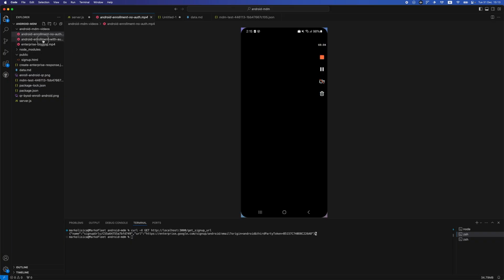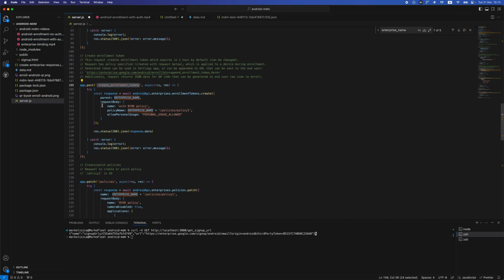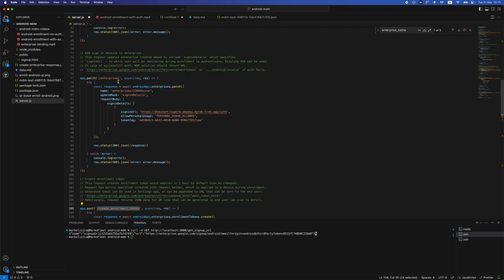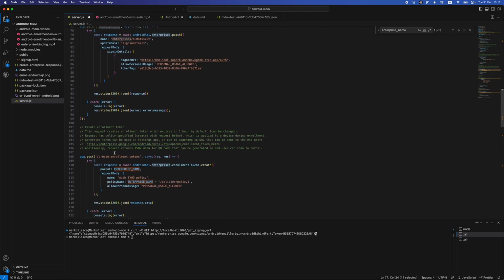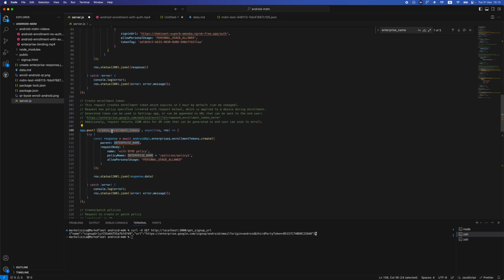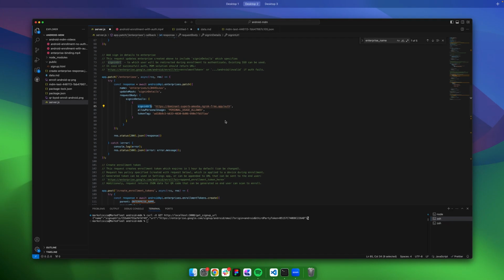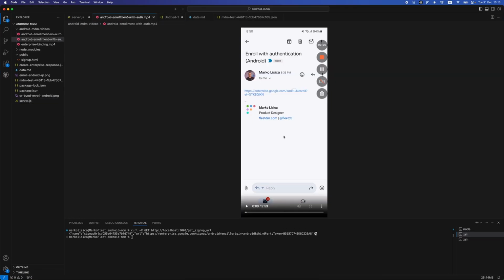There's also an option when creating or binding the enterprise. I have another example where I've patched this enterprise and added a sign-in URL. They allow you to give a URL which will be opened to sign in, and we could use Xing SSO integration, and if everything is all right, you redirect to some URL. So I'm going to show that video as well.